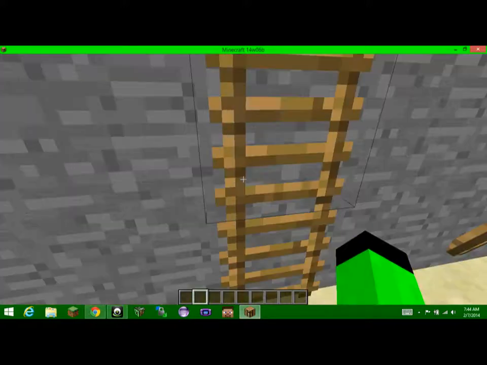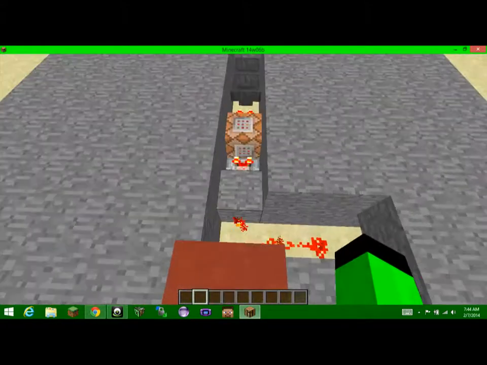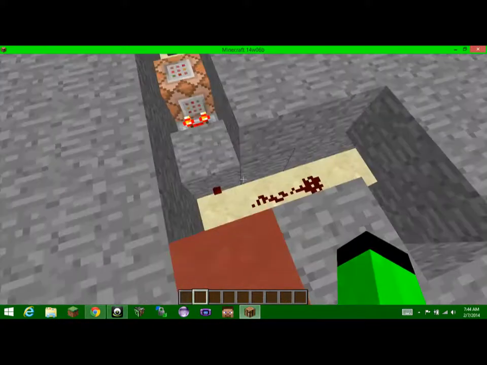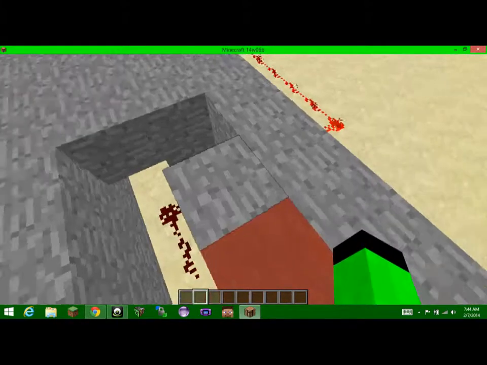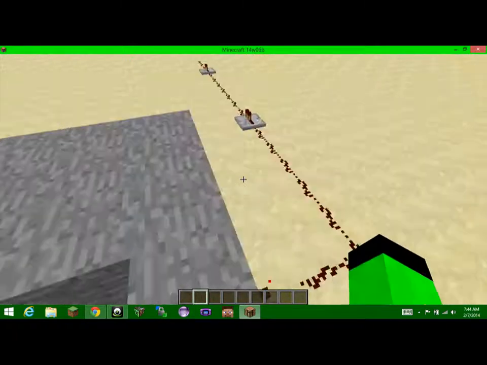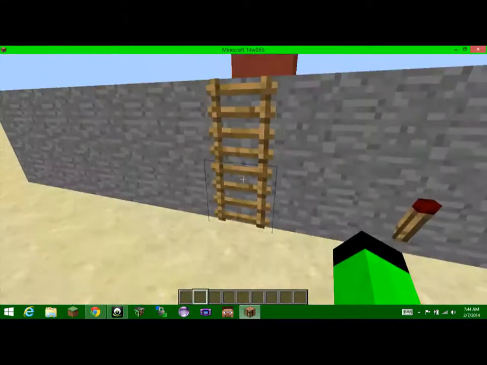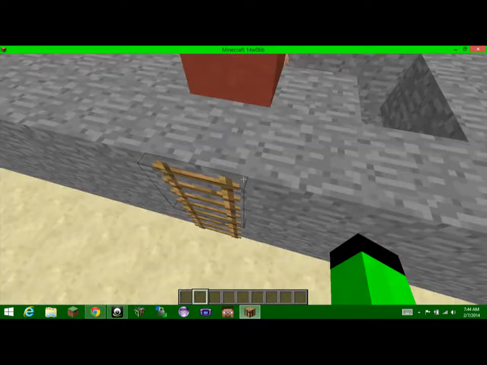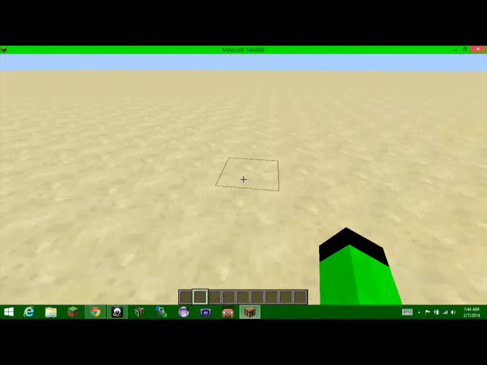So if I can show you guys, if I stand on this, the comparator turns on, which causes this redstone torch to turn off, which causes the redstone to turn off, which causes this to go on. You guys probably don't get that. So if you don't get that, well, I'm sorry. All right, anyway, let me show you guys how to make this.